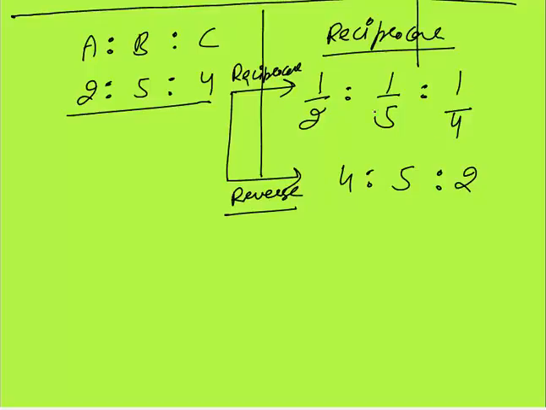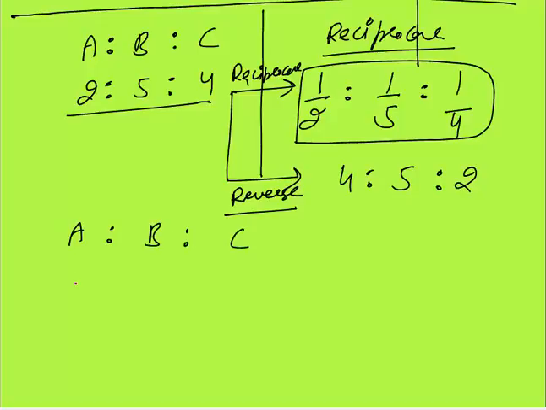Now, our question was that the money got divided in the reciprocal ratio, A, B, C got the money in the reciprocal of the ratio by mistake. By mistake, they got money like this, 1 by 2 is to 1 by 5 is to 1 by 4. Now, what to do? Again, I told you if you multiply all the numbers in the ratio by the same constant, the ratio will not change. Very important concept. Now, to simplify this, I am just simplifying this.